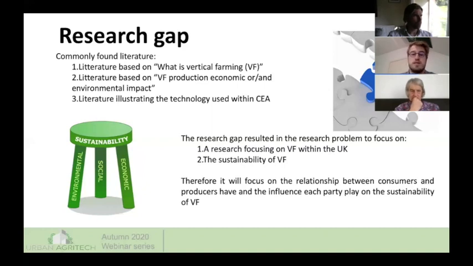And also, they do establish strong points talking about the economic and environmental impact, but they neglect to take a complete view of the sustainability stool, which is composed of 3 legs: environment, social, and economic. Therefore, if I'm being brief, the research will focus on the relationship between producers and consumers and see the influence they both play. Why did we decide to focus on both? Because to have the most complete answer, I believe that understanding the consumer and the producer's perspective was key.